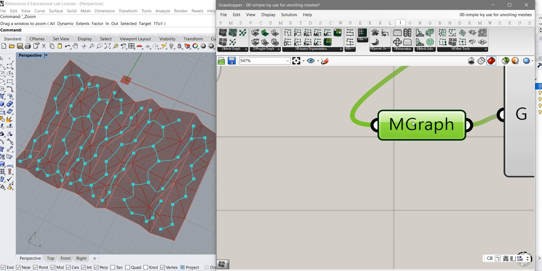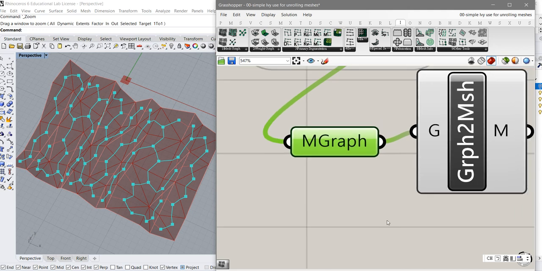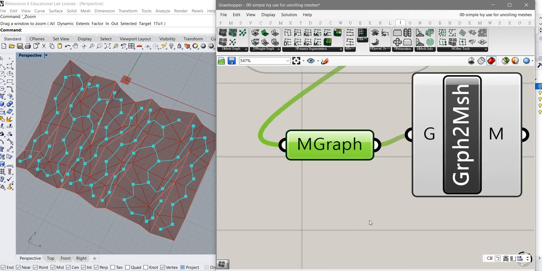So we call this a tree in the network, made by removing some edges. This tree is important for the algorithm that unrolls a mesh object.